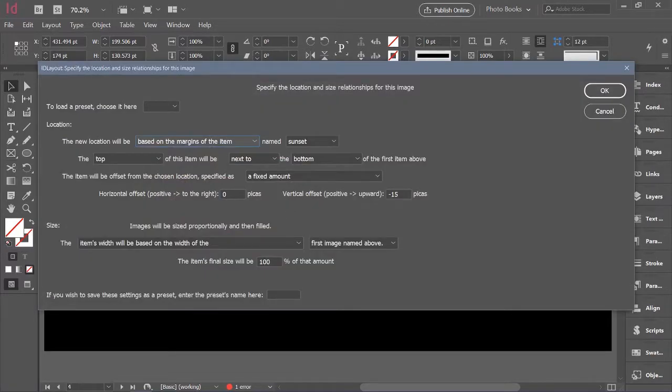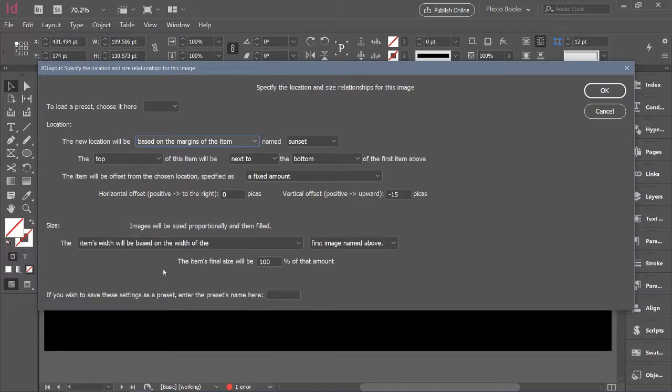This user interface has 4 parts, really. There's a part on the top, which is about presets of the settings. There's a part at the bottom, which is about saving what you liked as a preset. And then there's 2 sections. The top section, called location, is about where this thing is located, the thing that is chosen, and the second is how big is this.